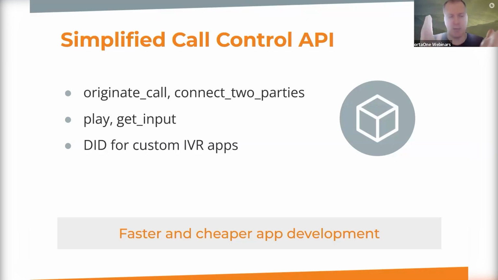Those of you who had, or maybe your developers had experience developing such applications using our call control API, would confirm that the previous version had quite cumbersome, quite sophisticated methods to manage calls or to originate calls, which required a little bit of knowledge of PortaSwitch internals, like which components are in PortaSwitch, how they act, and so on. So we tried to simplify this. We introduced 2 new methods to originate call.